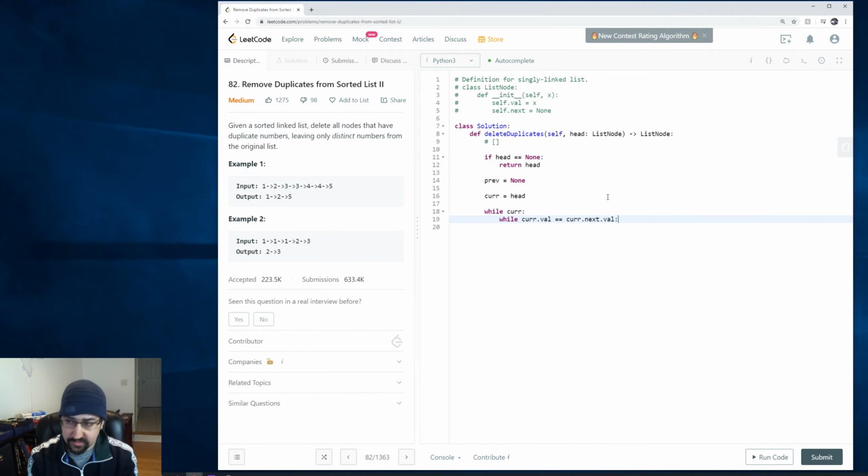So this will see if our current node's value is the same as the next node's. This will allow us to keep skipping over these, so we can move our pointer as we talked about before. So we haven't actually set anything yet, because if we have this input case, we're going to want to do something special.